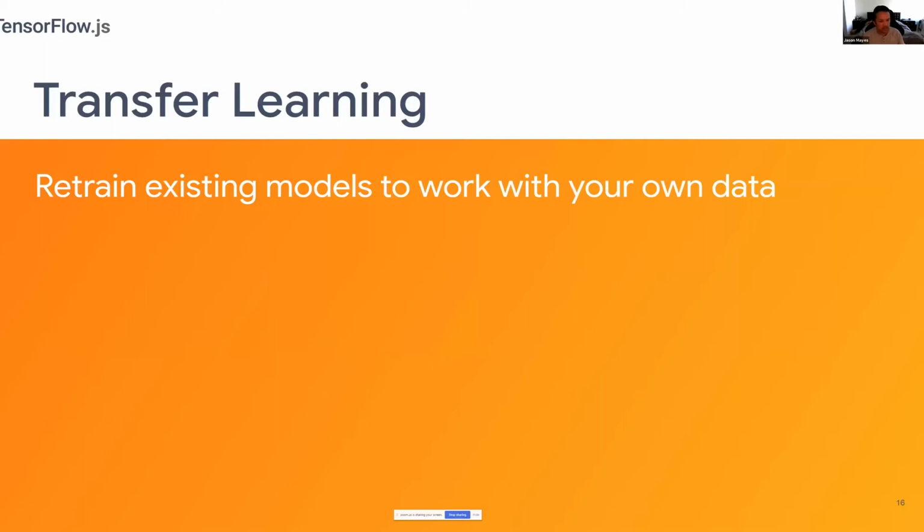So that brings me on to the second section, which is all about transfer learning. Essentially, this allows you to retrain models that currently exist with your own data. And there's certain situations when you might want to do that. Maybe for our Coco SSD example earlier, you want to recognize bananas rather than cats and dogs. And if it wasn't trained on that before, then of course you need to tell it how to learn how to recognize those new things.